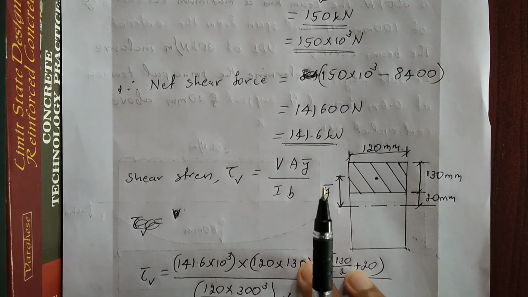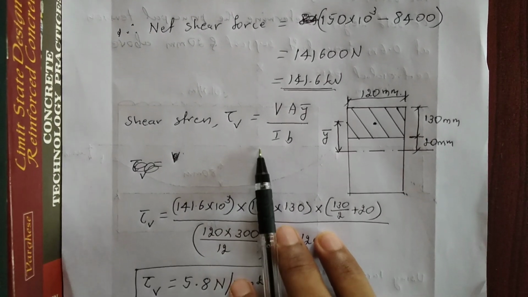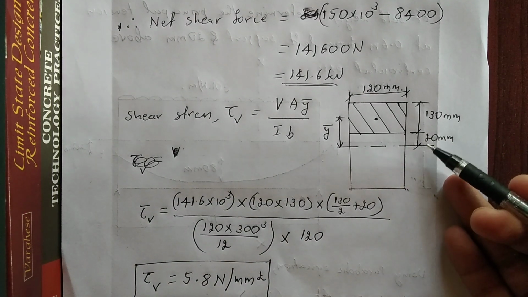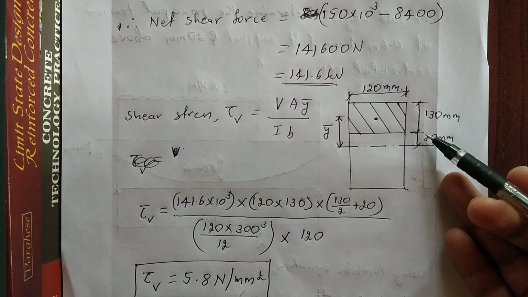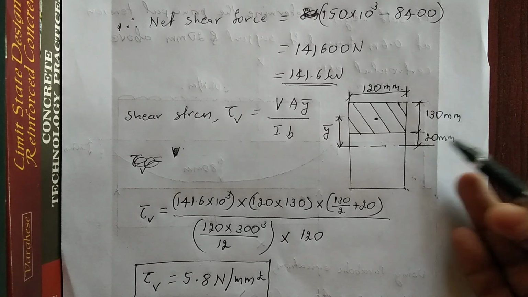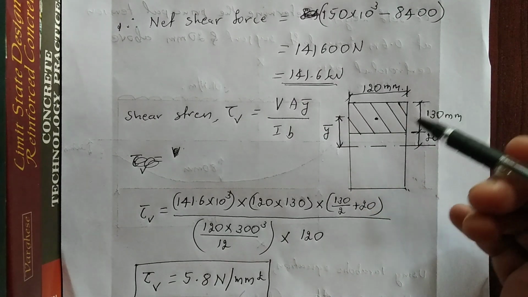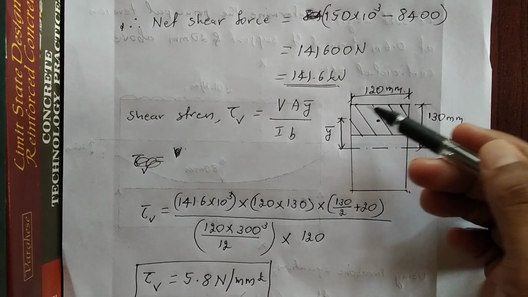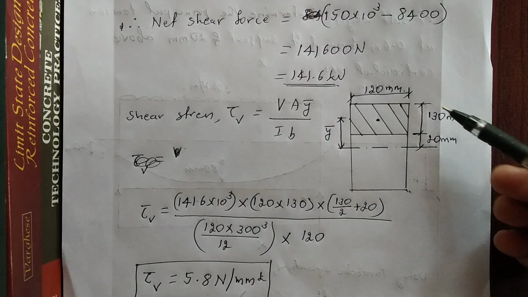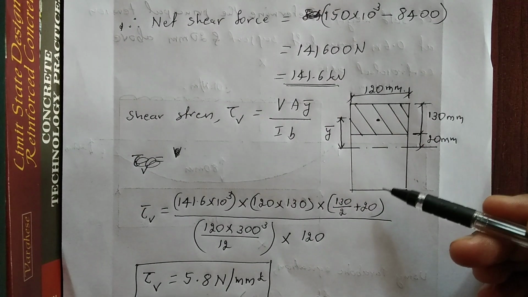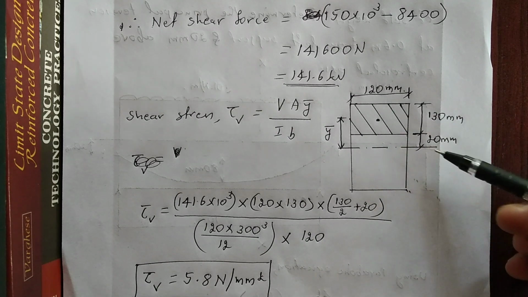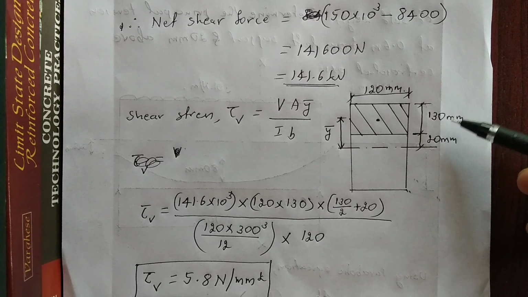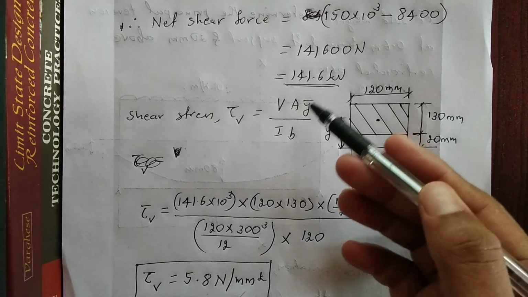Next we will be moving to the shear stress calculation. This is a very important part here, because they have given to calculate shear stress above the neutral axis or centroidal axis, 20 mm above. So that is what I hatched, that much portion. So this much section you have to consider. So total it is 300 mm. So from above the centroid it is 150, but I want 20 mm above, so it is 130 mm and 120 mm, that will be the area.